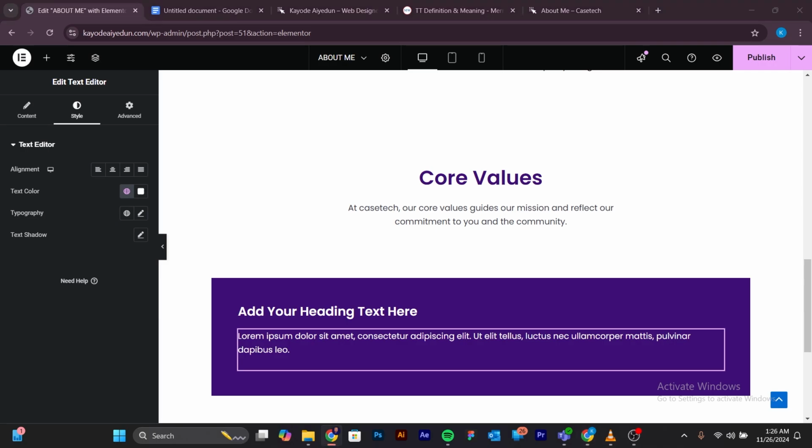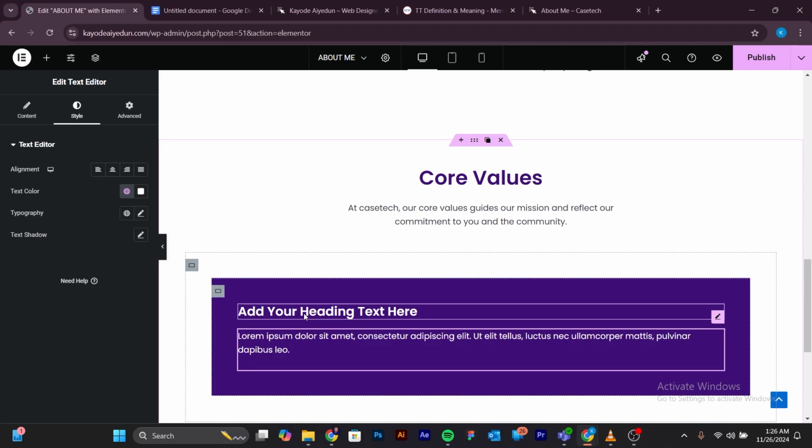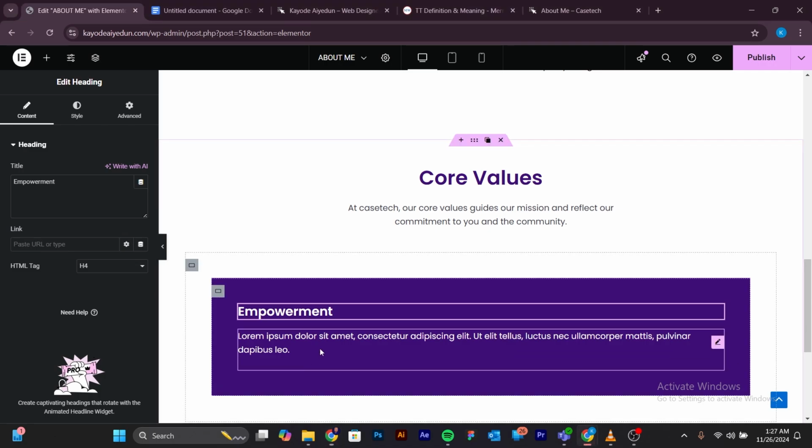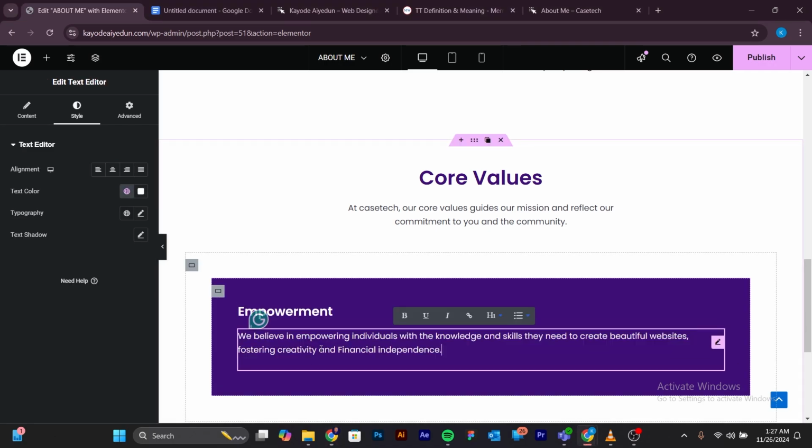And here we want to have the text saying empowerment. So I'm just going to paste in this text here, and also this text here, we want it saying this. And now let's go ahead and duplicate this box and make them 3. So I'm going to come to this icon here and click.